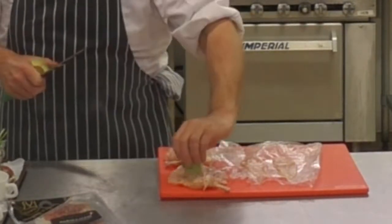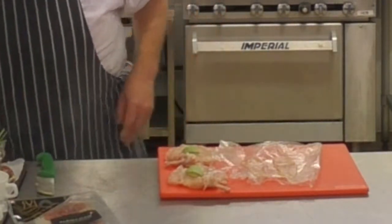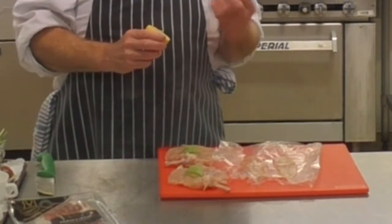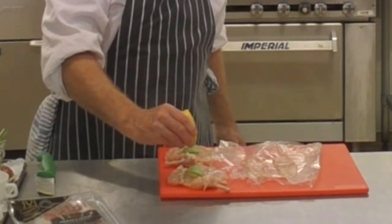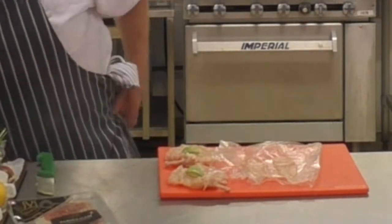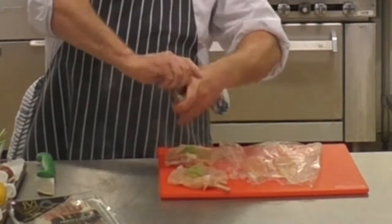So I'm just going to put a piece of avocado on the chicken. Avocado, especially if you're making this in advance — the only thing about avocado is that once it hits oxygen in the air, it starts to go brown like an apple or a banana. So a little bit of lemon juice will stop that. And a little bit of pepper on it as well — a little bit of ground pepper.